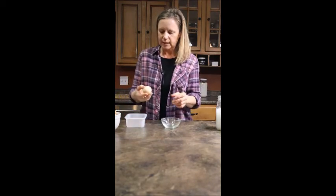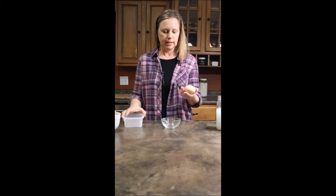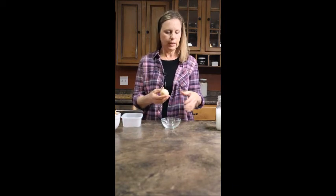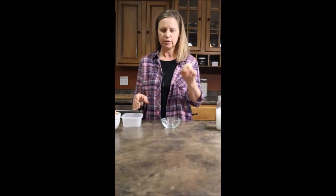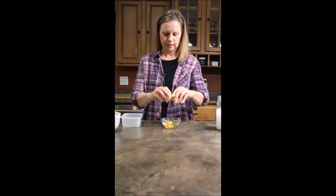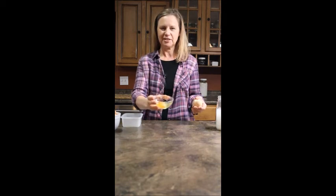Okay, so this is an egg that I've taken out of our storage. It was from August of last year, so it's almost 8 months old. And all you want to do when you take them out is just rinse them really well to get any of the solution off of them. You probably don't want that solution in your food. So I've rinsed this egg really well, and let me just show you what it looks like. Look at that. So it's just as good as a fresh egg.